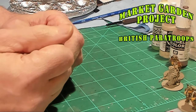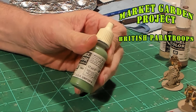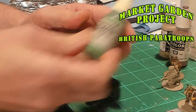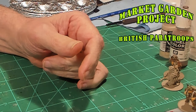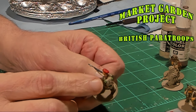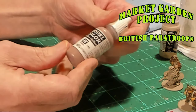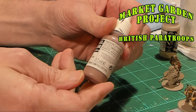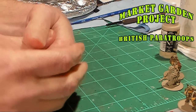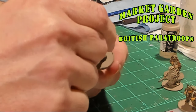All right, and I did want to let you know that off camera, I did use a U.S. uniform from Model Color on their ponchos inside their backpacks. Off camera, I went ahead and painted those. And then I also used this pale brown, this German camouflage pale brown to do the, let's see if I can find one. Here we go.